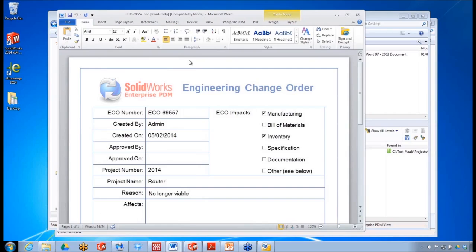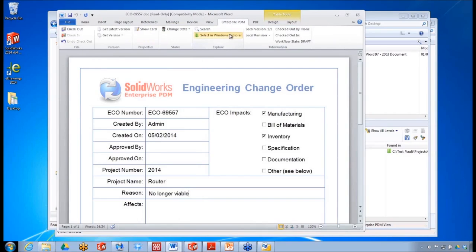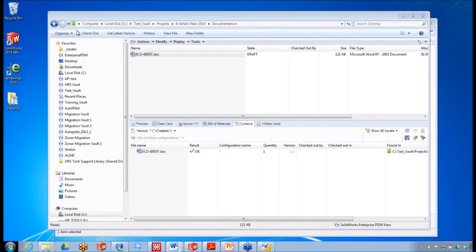But this is a really cool feature. Now I can go to this Enterprise PDM tab, and I've got all of the EPDM functionality that I saw earlier in my task pane add-in in SOLIDWORKS, but within Office. So I've made these changes to this Word document, and I can simply check the file out.